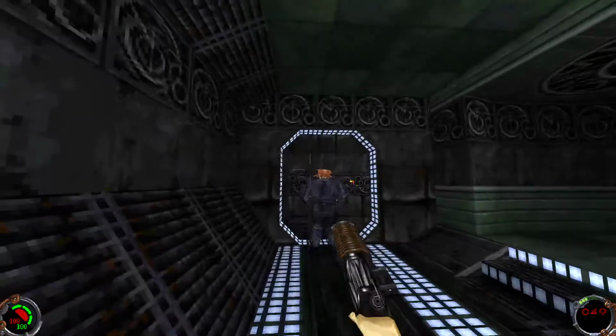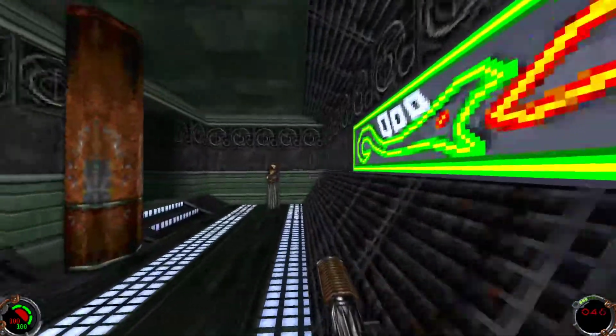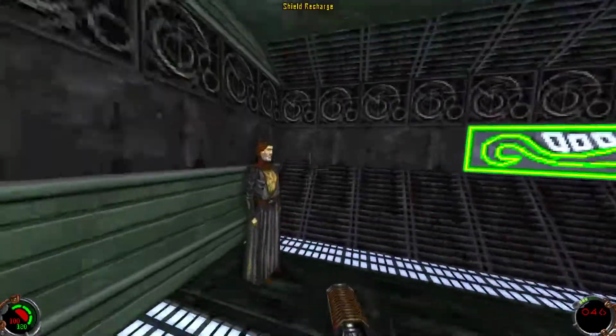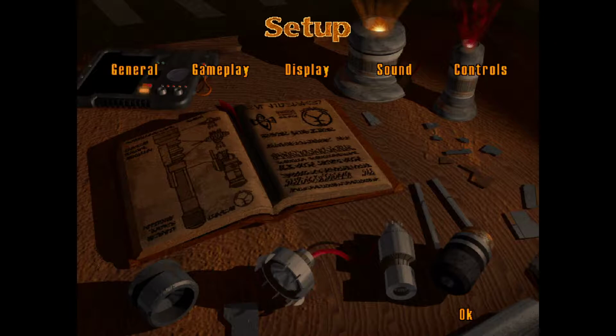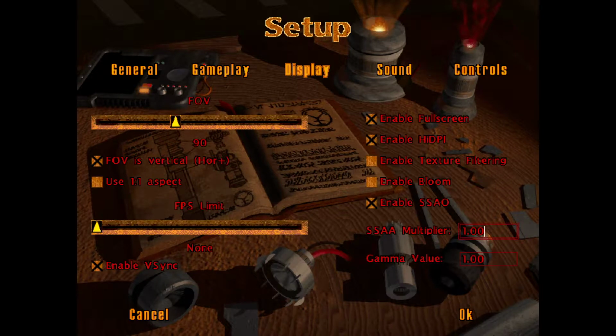Here we are in the game, right? And as you can see, it is in widescreen, the FOV is nice, and it looks great. So if we go into the setup, all of this already works well. This is one of the things that is always pretty finicky, like the menus that are in different resolutions from the rest of the game. And modern LCD monitors don't really like that, so if you don't get everything scaled, things are weird. So this is not a problem in this one, and you can solve that in Jedi Knight, but it is a bit of a process.